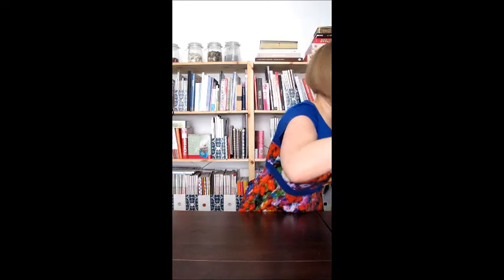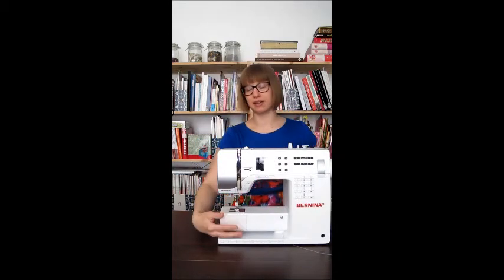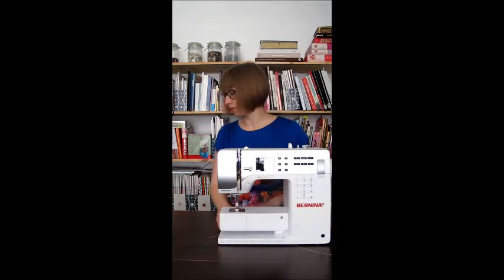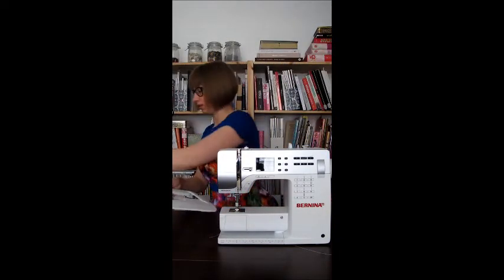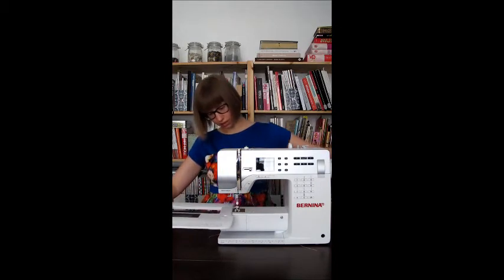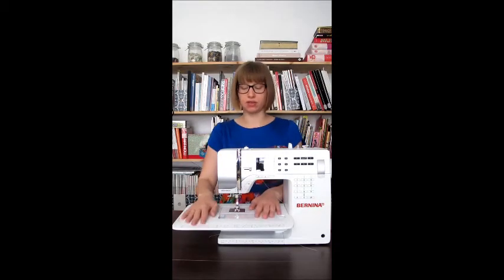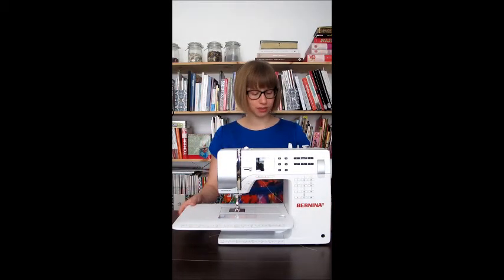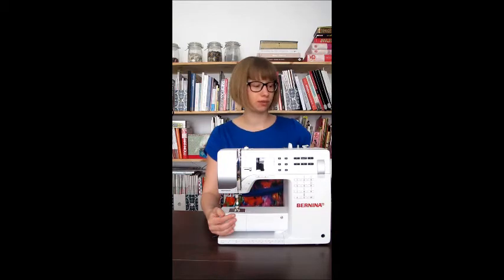This one is perfectly fine for me because I can easily manipulate it. And also it comes with this board which I can add. This one is amazing because the fabric will stay on the board and it won't pull as much. So that's something I really like. And then what's in my sewing drawer? Well, I don't really have one, but the Bernina machine comes with a lot of fancy pants stuff.